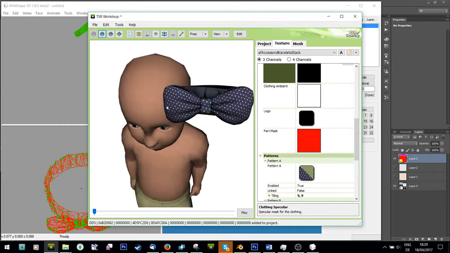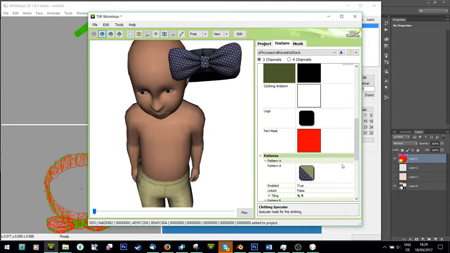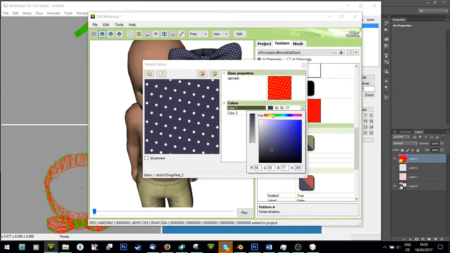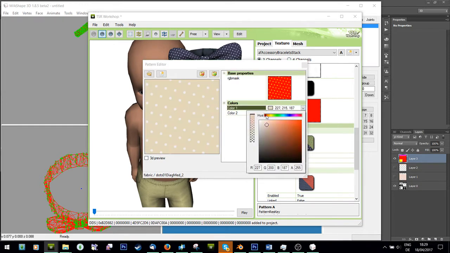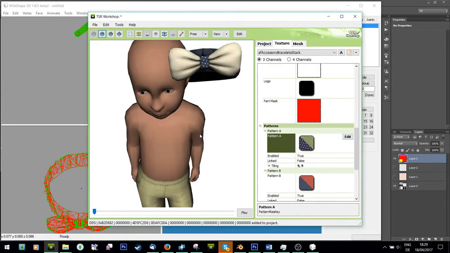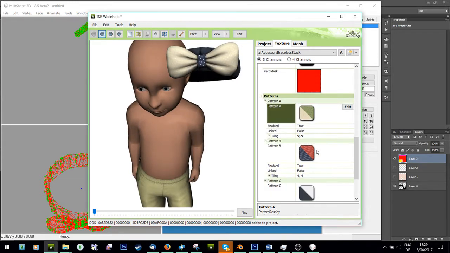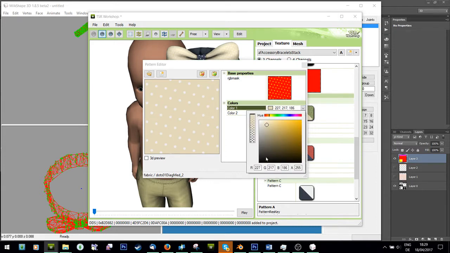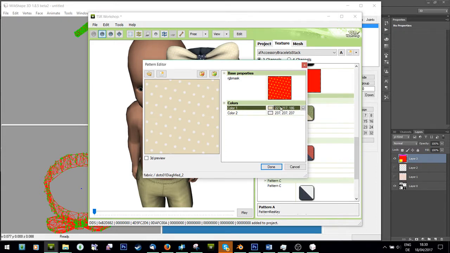Right, now what you can do is you can choose patterns. So hell, I'll just use this one because it's cute. There we go. For the second one, I'm just going to copy that colour. I don't know if there's an easy way to copy this colour.